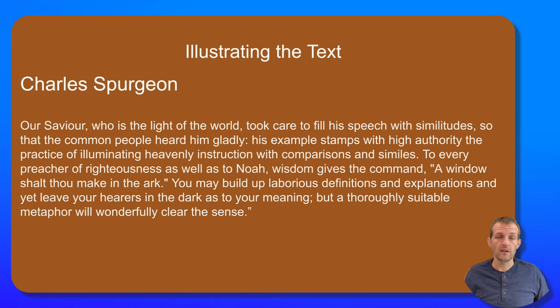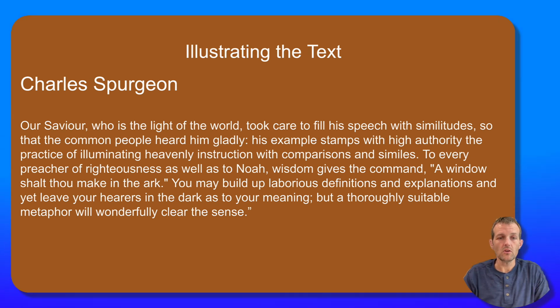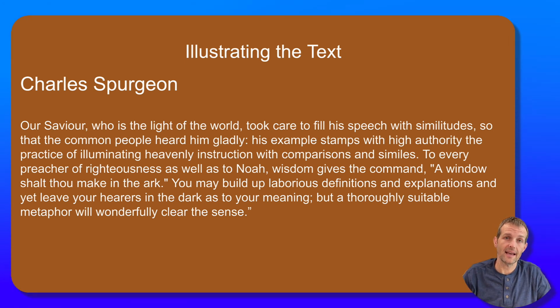And so Spurgeon, who was a master of this, if you read his sermons, understood that every sermon needs windows, and those windows are a way to bring light from the outside into the text. So as you're explaining it, as you're applying it, the people are able to understand the sense of the text and what they are to do.